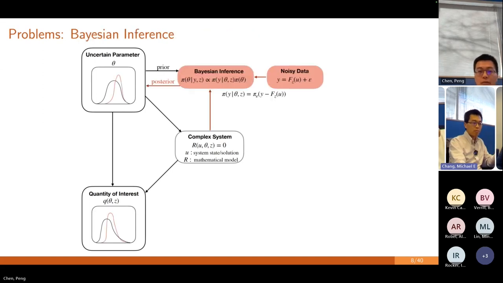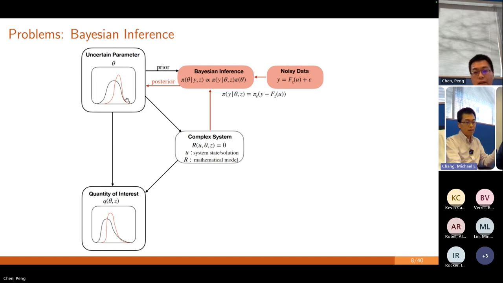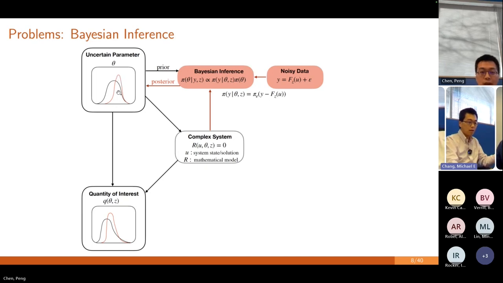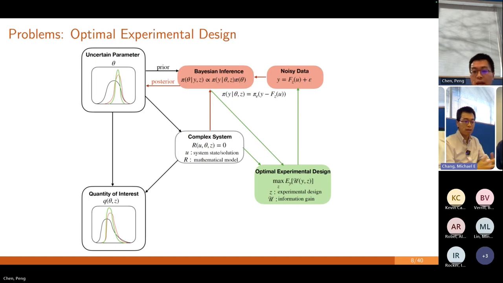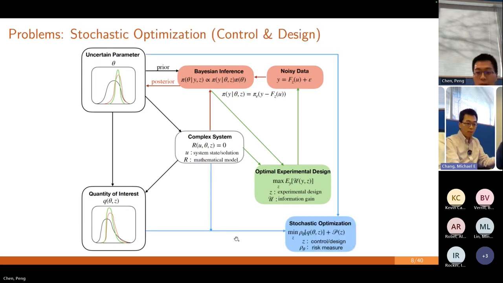The second problem is a learning or Bayesian inference problem with some data, which is typically noisy. You want to update your distribution — at the beginning, you have a prior distribution for a parameter, and after you collect some knowledge, you update the distribution of this parameter. Maybe it becomes less uncertain — instead of distributing over a large area, it becomes rather narrow — meaning you have better information for this parameter. The next problem is how to properly acquire the data — an experimental design problem — to place sensors at the right locations to collect the most informative data.